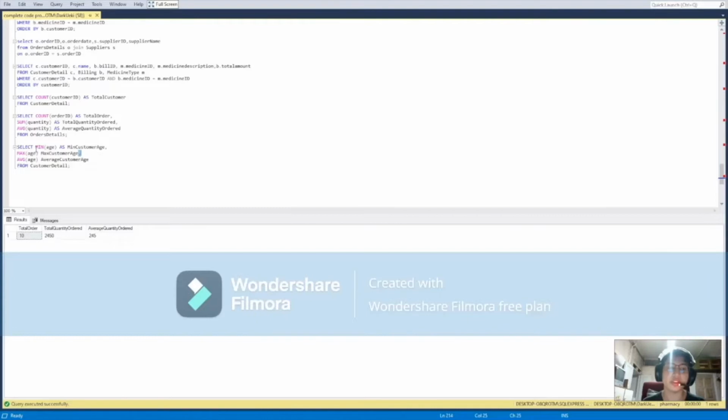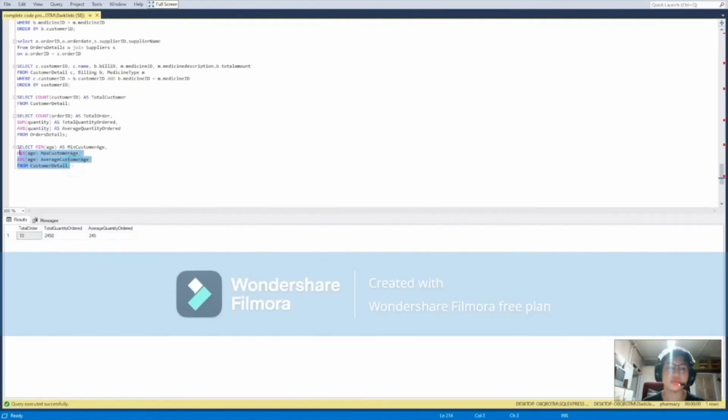From here, the query will use minimum, and when we run it on the database, it will select the minimum number in the column to display the result, and for the max, the maximum number in the column, and the average for the average customer.